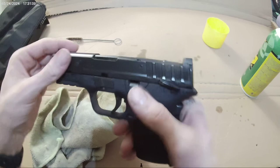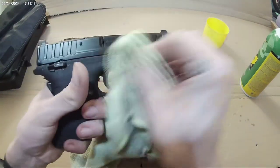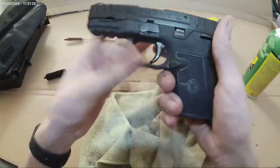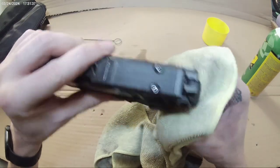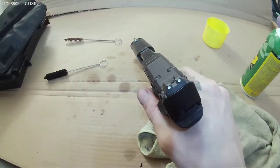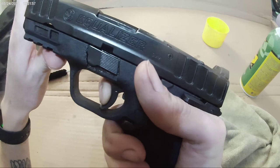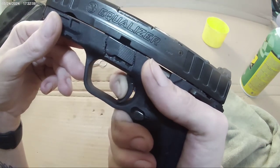A little oil on the outside never hurt any gun. When the safety's on you can still rack it but nothing happens — pretty cool feature. So if you're scared you're gonna fire when you rack a round, you can put it on safety from the get-go. Now for a function test — listen for the click, boom. Reset: keep the trigger held down and listen for the reset, boom. The reset is not very audible, you can't feel it the greatest either, but it is crisp when you're shooting it.